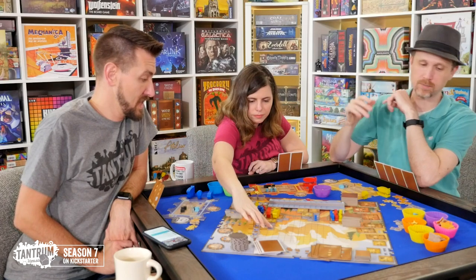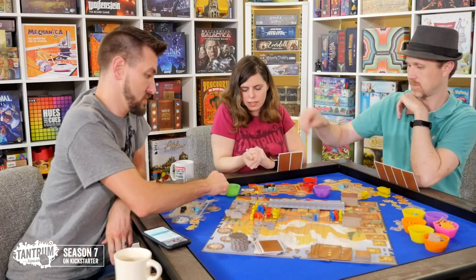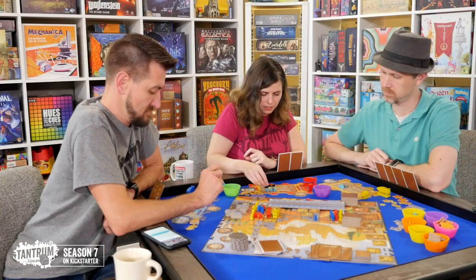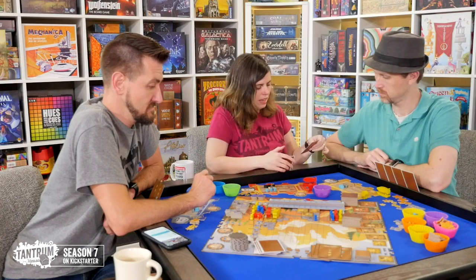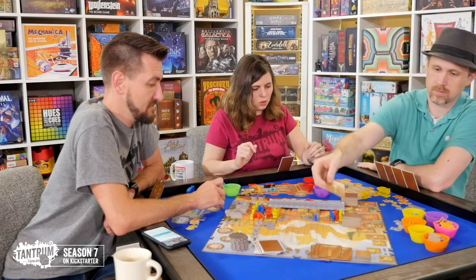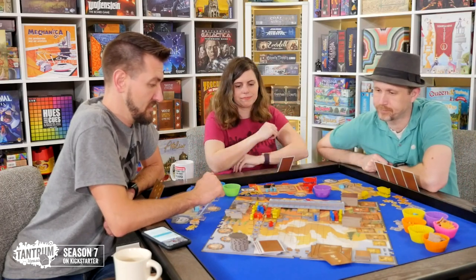Melissa getting 1, 2, 3 points. 1, 2, 3. I am going to take an iron because of my extractor, and I'm going to play Scramble and spend a gold to take this guy and put him up there. Cool. My turn.